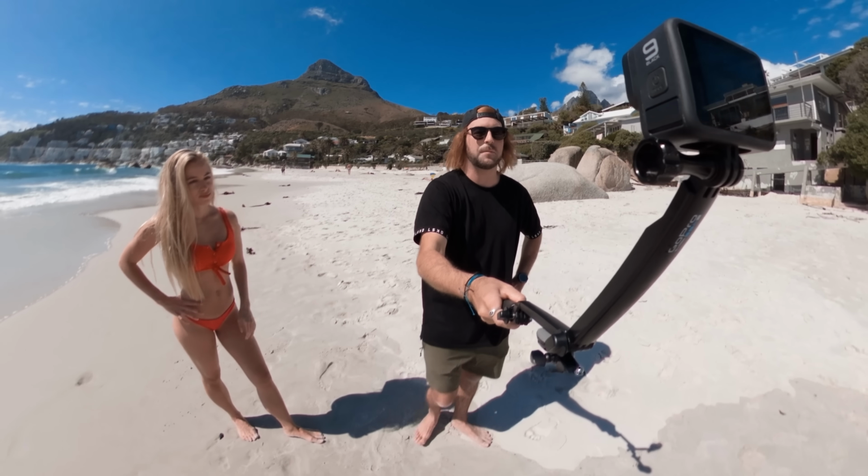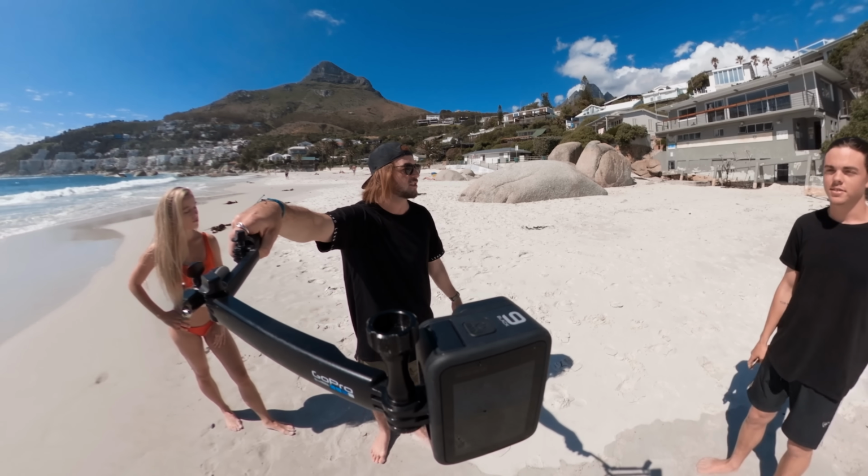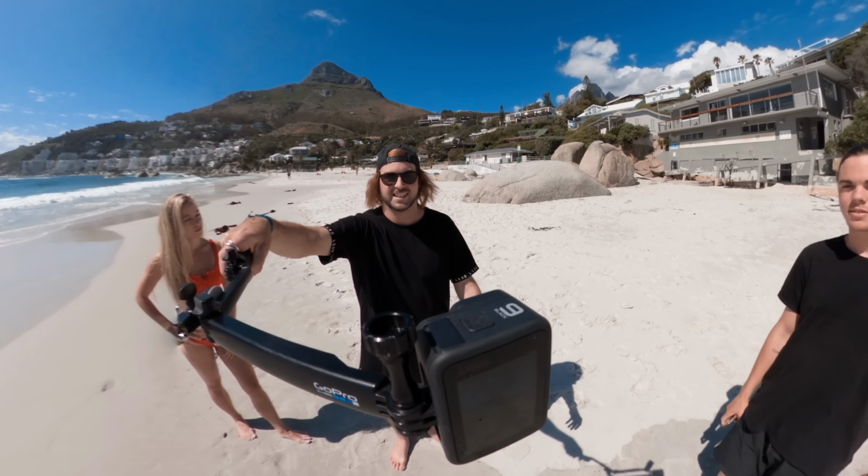It's ridiculous. Like, I don't think people are gonna understand. You can just stand like this, take a GoPro selfie and do that and nothing changed. Nobody's ready for this.